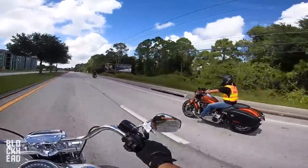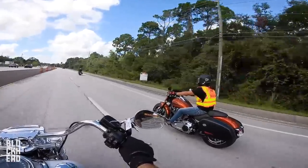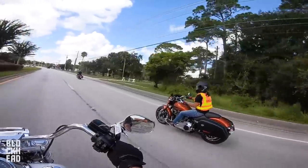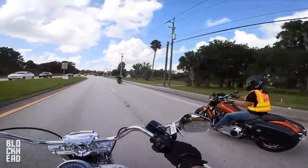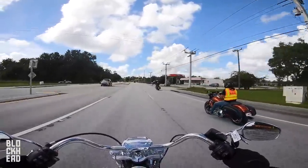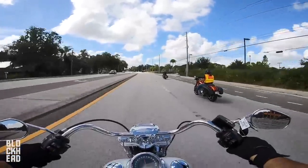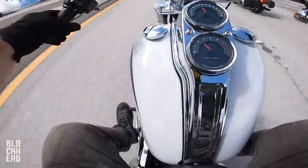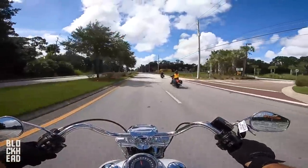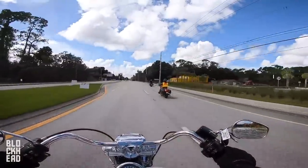out. Yeah, yeah. So what do you prefer, the forwards on that or the mids on this? If we're talking just the foot controls, I'd say these for right now. I'd have to ride a little bit longer to really get a feel for it, you know? Right. Because obviously the Iron has true mids. Yeah. And then that one, the mids are a little bit more forward, which is even more comfortable. But these are definitely not uncomfortable. Like I said, for my leg length, they're really comfortable. They're not too far up.